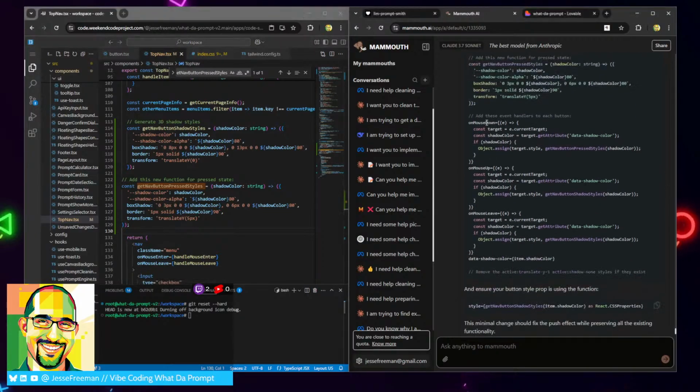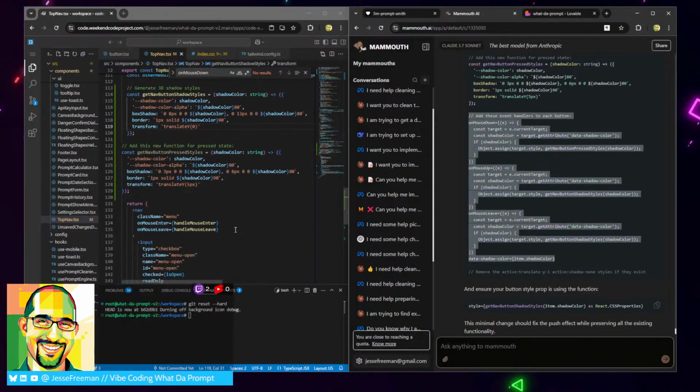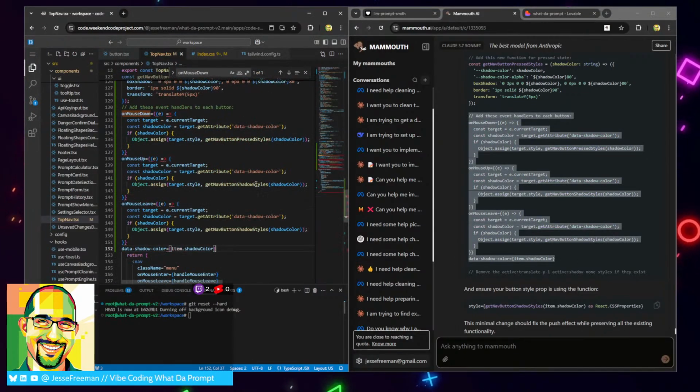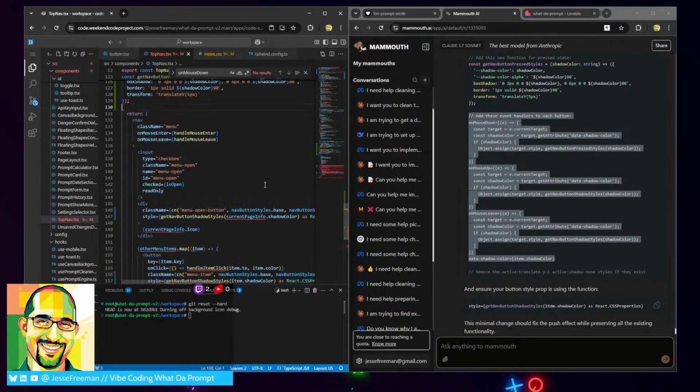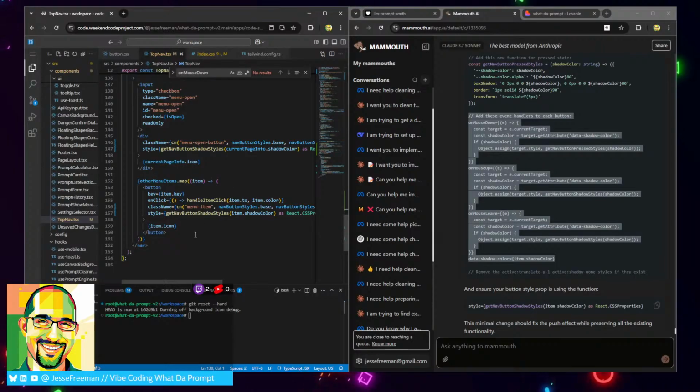And now add these event handlers to each button.